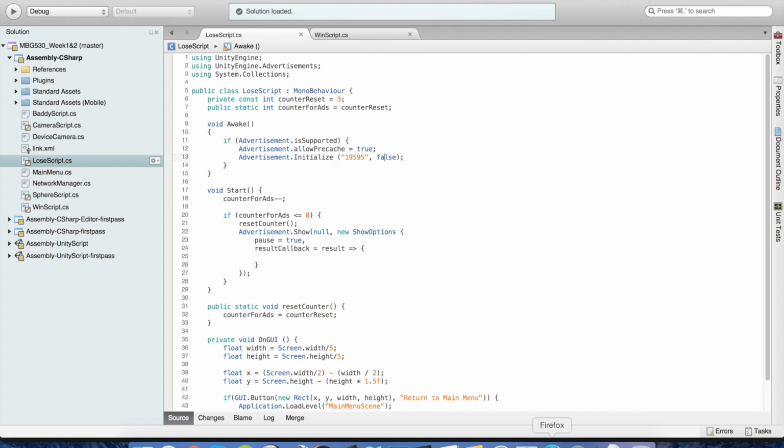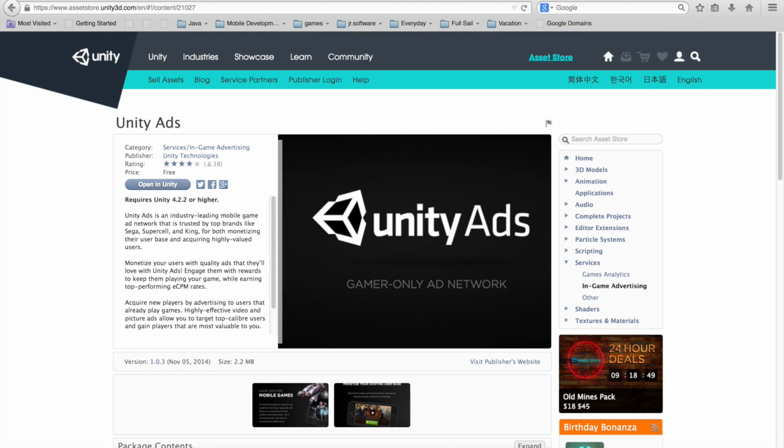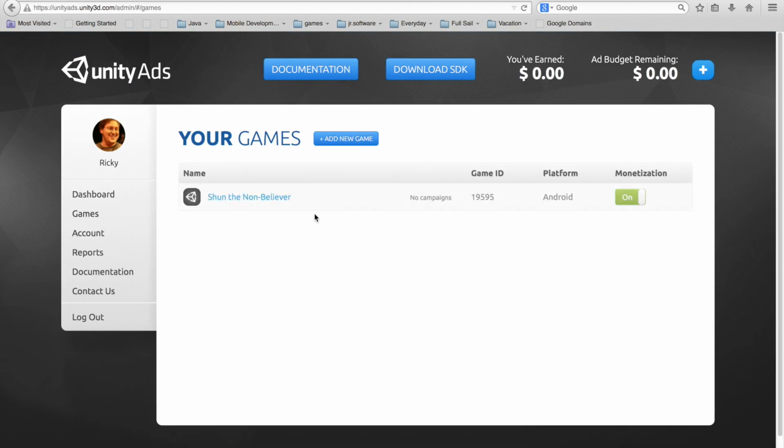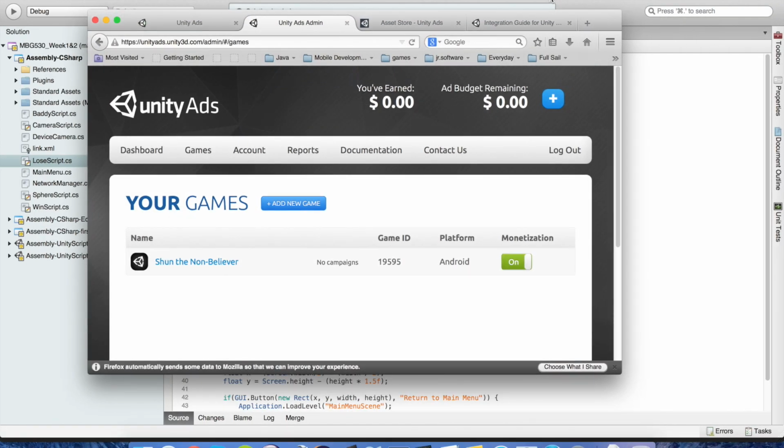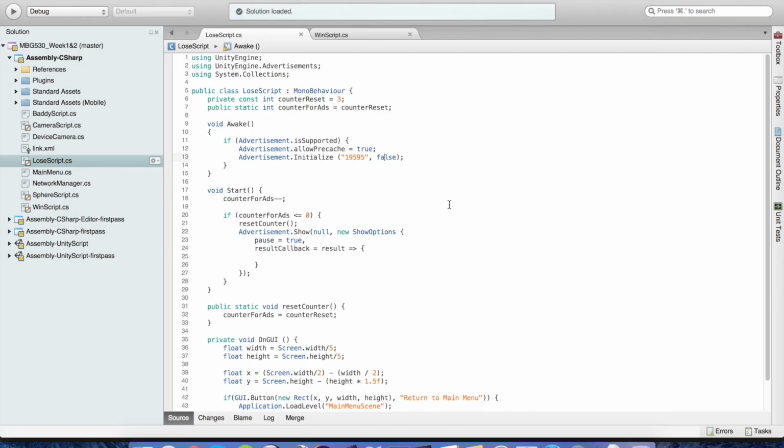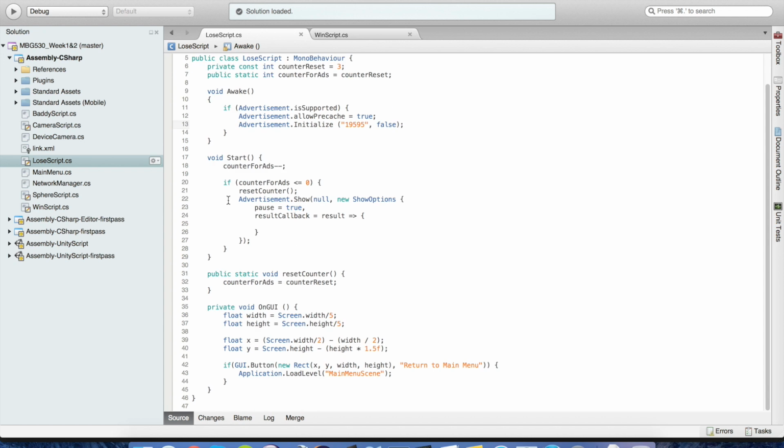This ID is generated through my account here. It's really easy to add another one, but this is basically where that number comes from. Add it right there. It'll ask you three or four questions max that are really just Android or iOS. It's not going to take long. And that's the initialization.